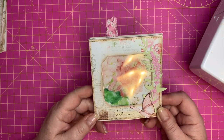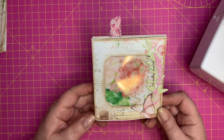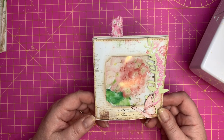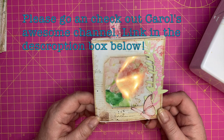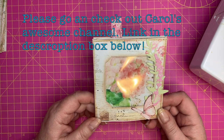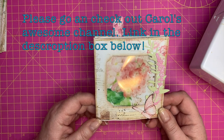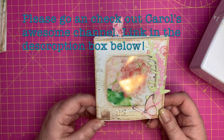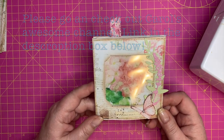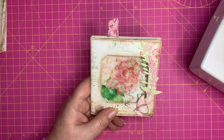What I have got here is an envelope that I got from the lovely Carol Parker from the Oak House Journals — thank you Carol. She presented me with two very long envelopes and she challenged me to do something with those, so this is what I've done Carol. I hope you like it. Let's have a look inside quickly and then I will take you through all of that.